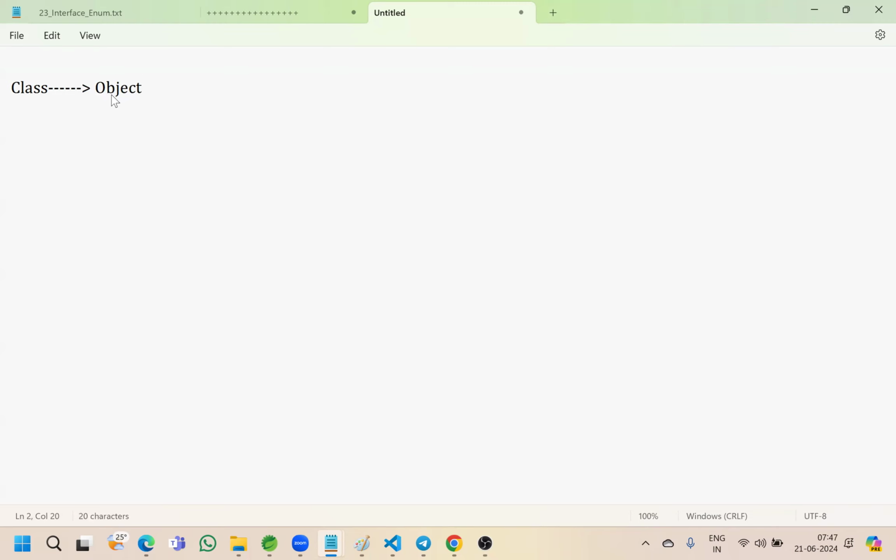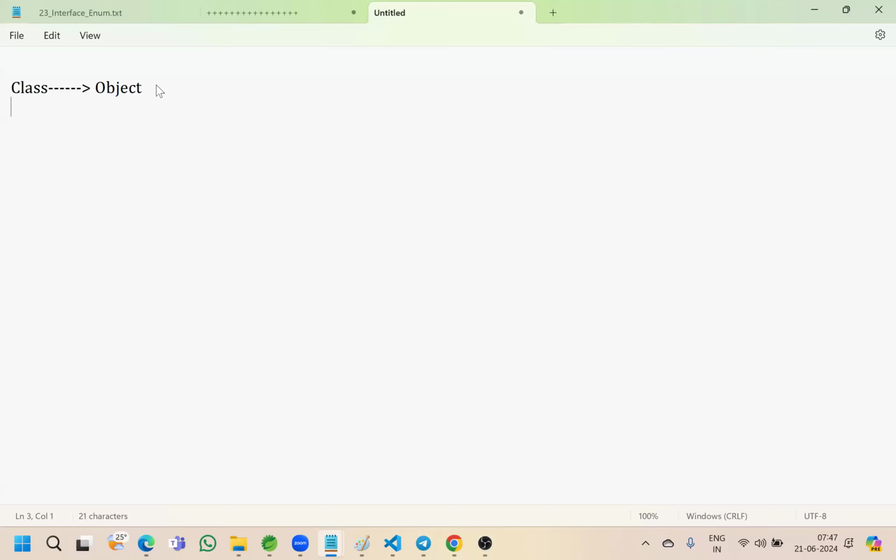We are learning at a high level, so visualize the thing, because we have to use it in our project. Always we will create the class and create the object. If you work in a Java related project, always you will see classes over there. We have class, we have object.